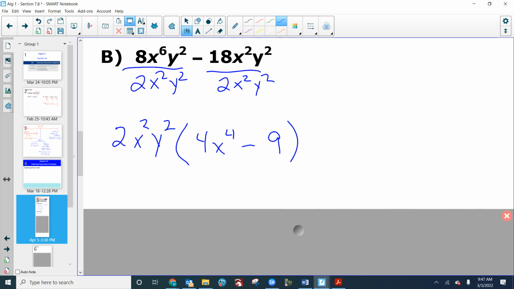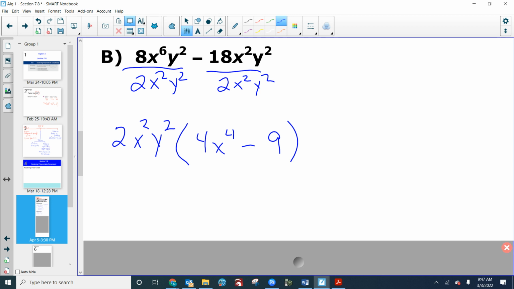Okay, go back to the flow chart. Look up top. How many terms are left? Well, we started with 2. No. Inside the parentheses. There's 2 inside the parentheses. What do we check for with 2 terms? Difference of squares. Is there subtraction? Yes. Is that a perfect square? Yes. Is that a perfect square? So we got a difference of squares here. The only difference is we have to bring this down.